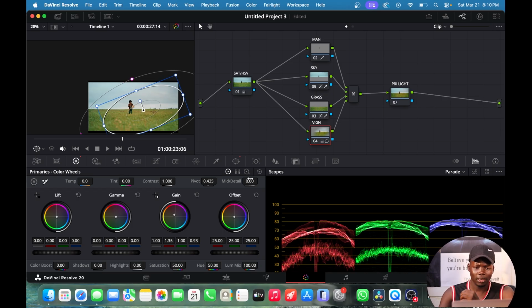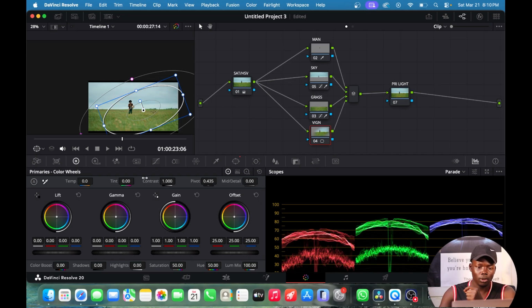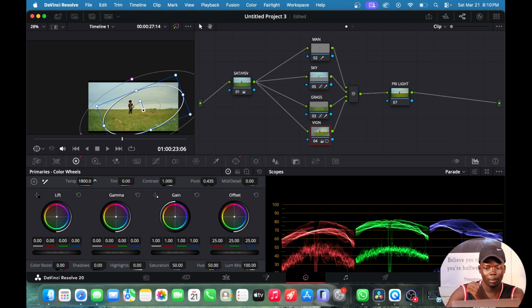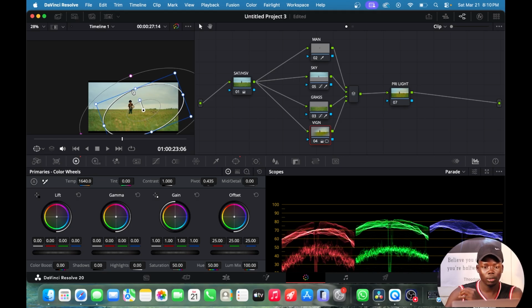And this is very easy. Let me undo what we have done there. This is it, and this is it. So I will try to use my temperature. I just pull up my temperature like this. That is so easy. It's like I'm pulling the reds. You see the reds are playing there, and the blues are coming down. It's a balance of what I was doing, a little bit, not too much. And this is what we're going to get from our video.